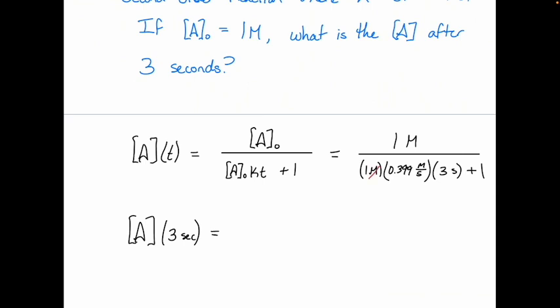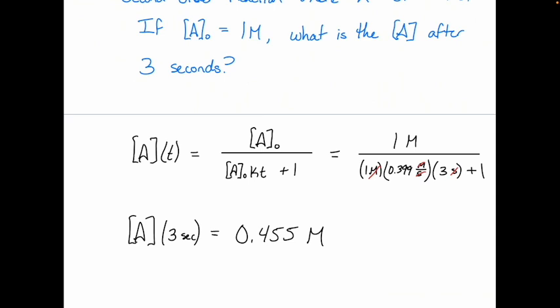We see that our units will cancel out nicely to leave us with units of concentration, units of molar. Everything cancels out at the bottom. The only thing that doesn't cancel out is that molar on top. Plugging these numbers in here, making sure to put that denominator in parentheses so I don't mess up my order of operations, you would get that A has a concentration of 0.455 molar after 3 seconds.